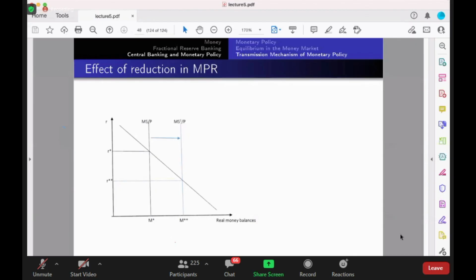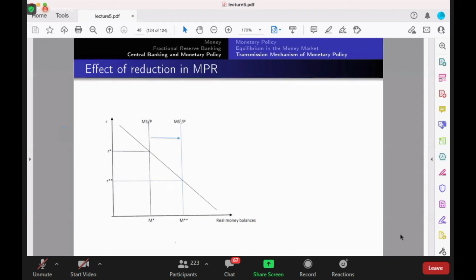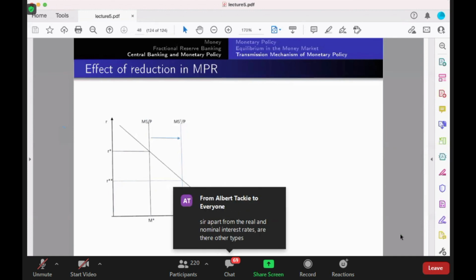Sir, please, what you explained, I want to be clear. Does that mean the interest rate is inversely related to investment? Exactly. It is inversely related to investment, but not consumption. Consumption comes in when your income can be consumed or saved, and there's an increase in interest rate. As a rational person, you increase the proportion of your funds that you use for savings. So there is a relationship between the interest rate and consumption, but it's not functional like you want me to say. So it is between the interest rate and investment. Exactly. Okay, sir. Thank you.